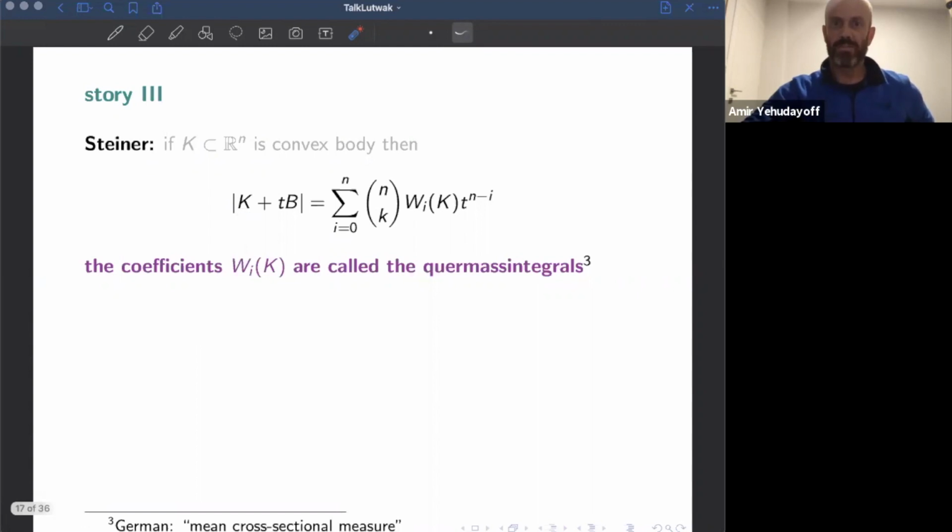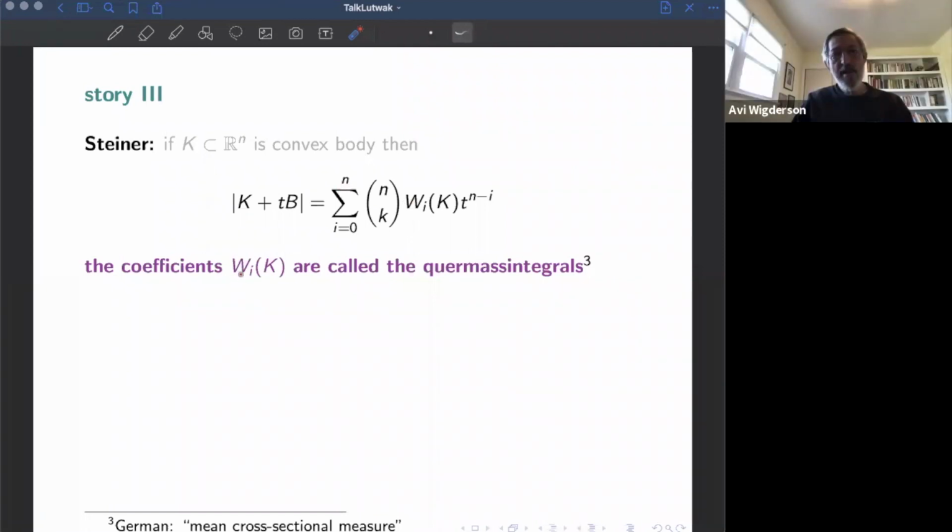So what is written here? We have the convex body, and now we add to it, as a Minkowski sum, some multiple of a unit ball. So we get a new body, and we can measure its volume. Now we can think about T as a parameter. For every T, we get some number, the volume, and this function from T to this number is a polynomial in T. So you can write it in this way. This is just some normalization for a polynomial. It's a polynomial of degree n. N is the dimension of the space.